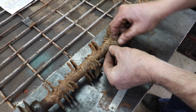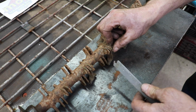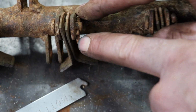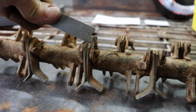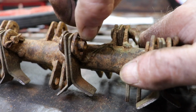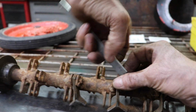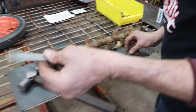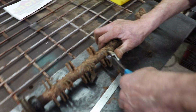So you got to get the little pin loosened up first. So I just take a hammer, kind of knocking it back and forth, and then it tells you that if the little leg is not bent more than 45 degrees, then all you do is take the tip of this and stick it in the eyelet part of the cotter pin, and then just use this as leverage to pry it out. And then what I was doing is putting my thumb over it and kind of turning it back and forth and pulling it out of there. Now I do know they make a regular cotter pin puller, but this thing works pretty good. And then you just may have to take a pair of pliers or whatever and pull the pin out.